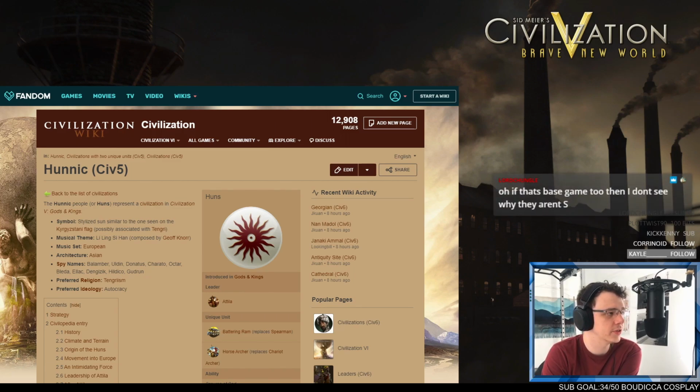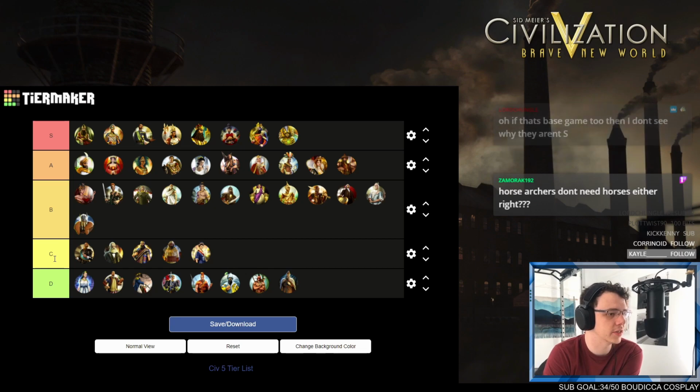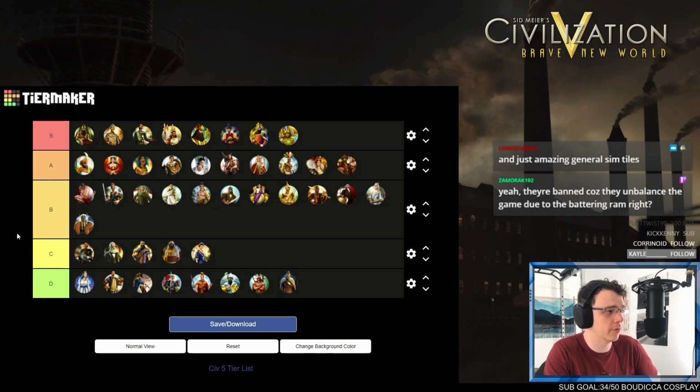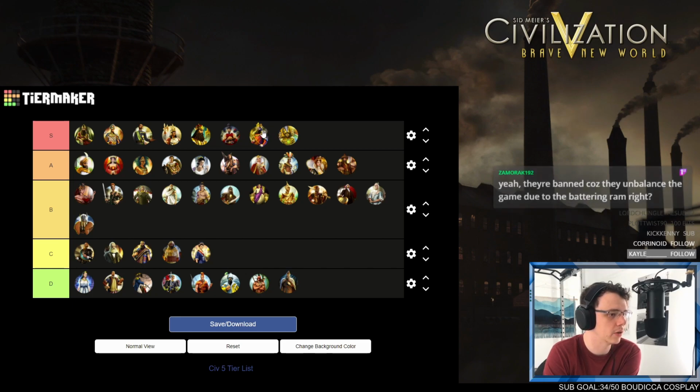Yeah, I don't want to spend too long on Huns, just because I don't think we actually have a lot of good data. Yeah, that's right, Zamorak, they don't need horses. But they're also banned, so we don't have a lot of good data in terms of how good they are. It's only one tile, right? Guaranteed one horse tile. You can have no other pastures. So I just don't think they're on the same level as something like Inca. I think they're probably higher up this list than they are right now, somewhere in here, but we'll worry about that later. I don't really think you can put Huns in the same category as Babylon and Poland.